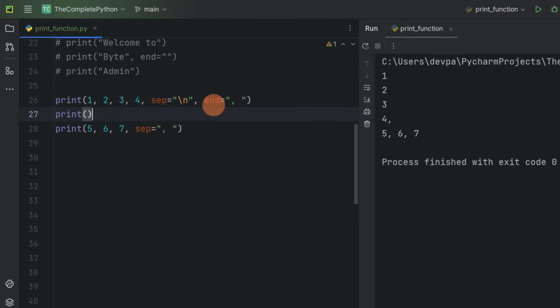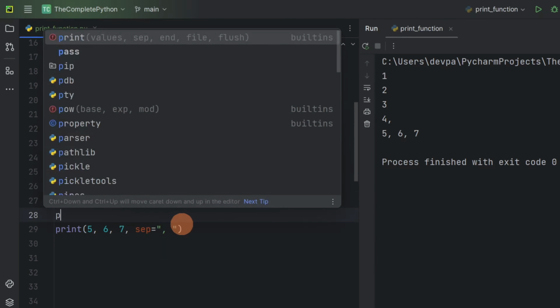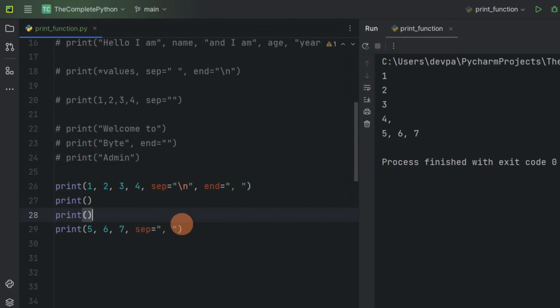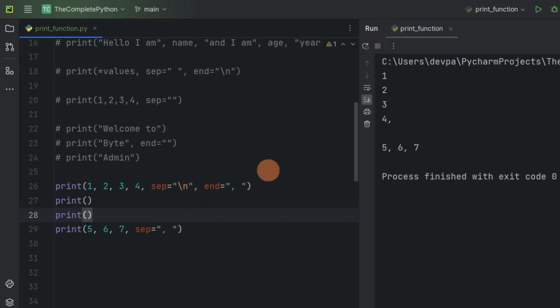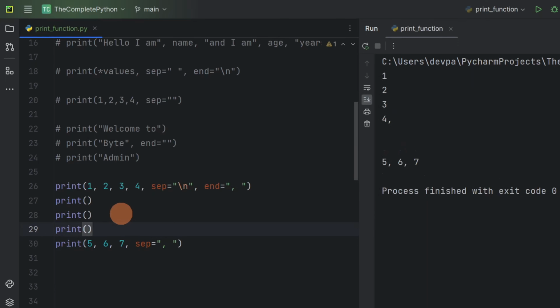This is because by default the print statement at the end will display a new line. So if I add one more print statement and run our program, you can see now we have 2 new lines here. So if you write simply a print statement, it will display a new line.